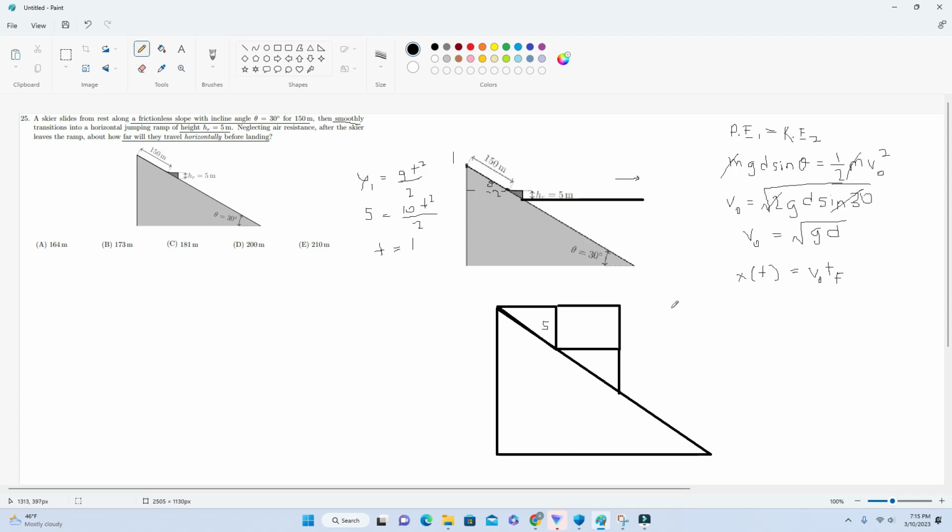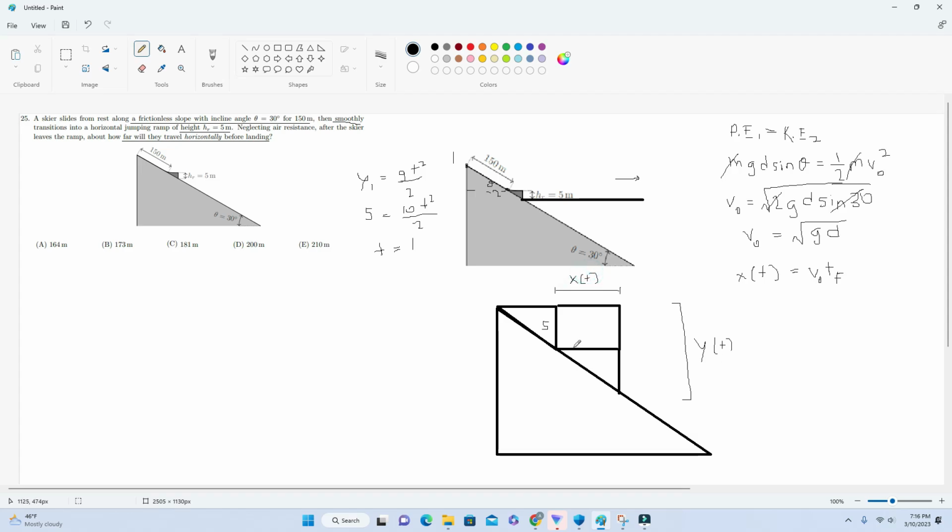So our total y distance, our total vertical distance for when it will hit the platform, is just this length. Let's just call this y of t. And our horizontal distance traveled would be x of t. Notice that I did not include the platform, right? Because it asked for after the skier leaves the ramp. So you got to be careful about those details. So this is x of t, right?